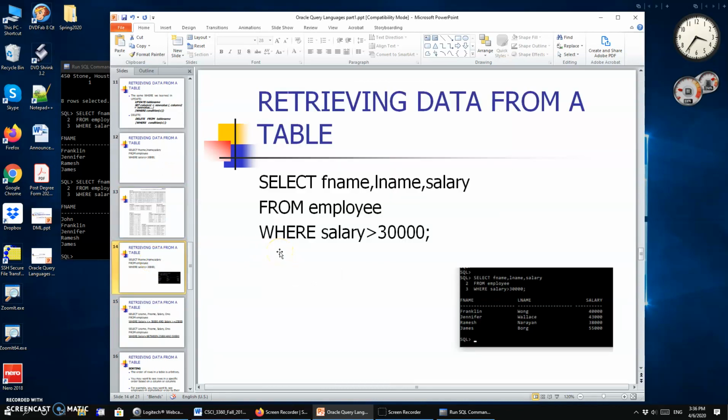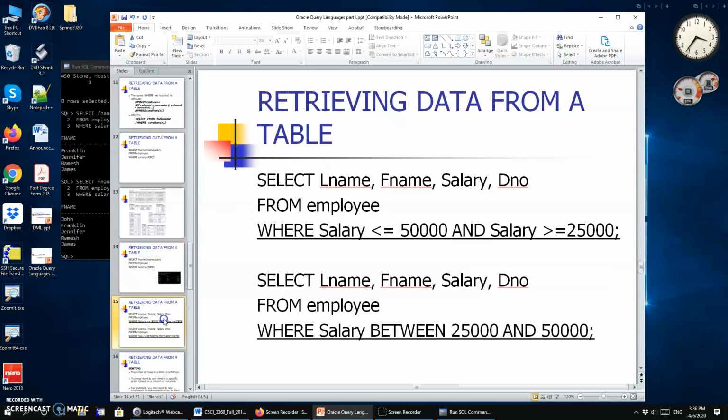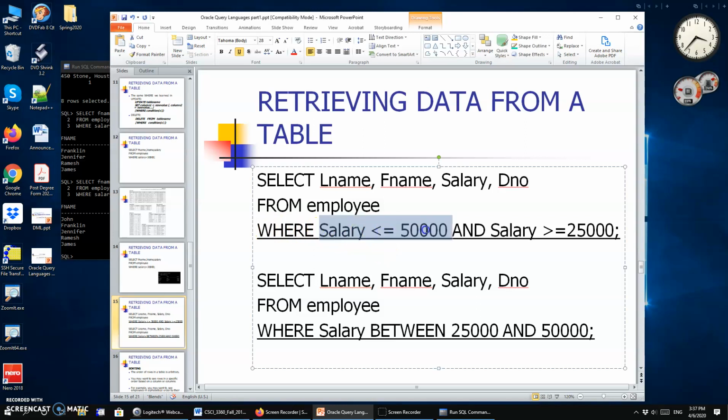Assuming you're coming back, now you can see that we would be able to do a lot of different things. These are the examples that we have just seen. We will be able to put some more specific conditions under the where condition. So you can see the where salary less or equal to 50,000 and salary greater or equal to 25,000. So we can set some and or operations, just like you have learned in your programming classes. So you can do a lot of different things inside of this operation.